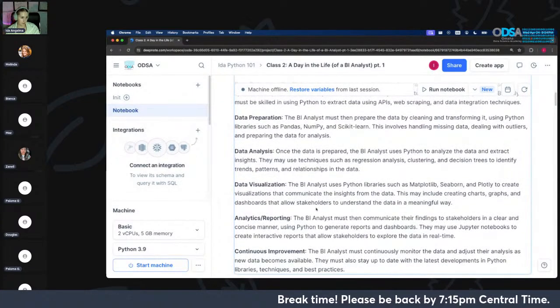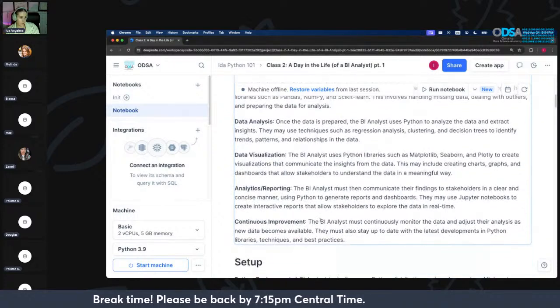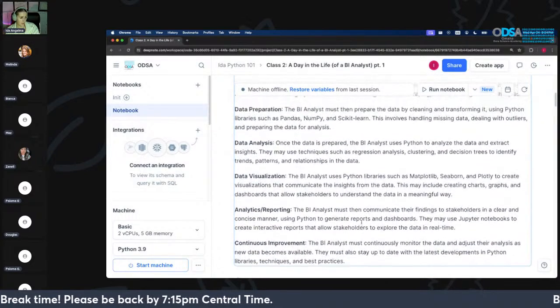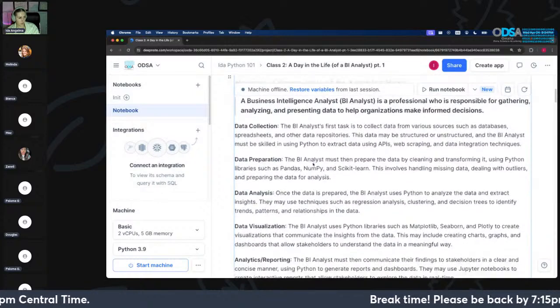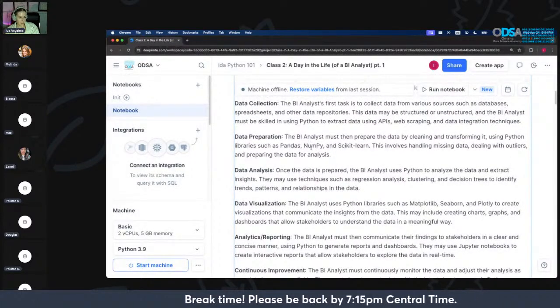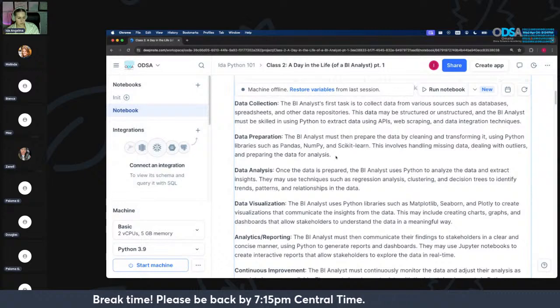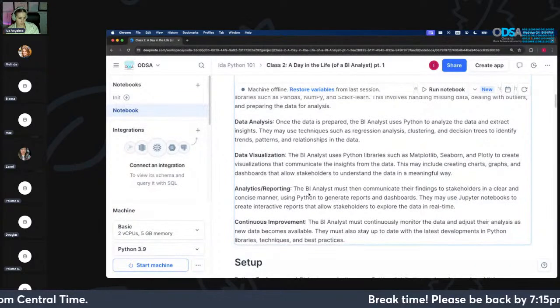Then we analyze it, visualize it, create reports off the visualizations, and then it's continuously improved. And this is probably what you guys saw in Tableau class. Not sure if you did much data preparation. You might have been provided with already nice looking data, but you analyzed it, visualized it, created dashboards.